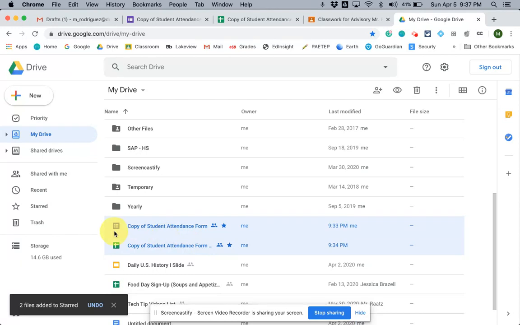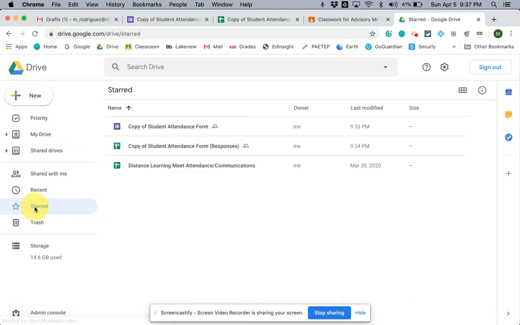If you do that, then what happens is you have a tab over here for Starred, and anything that you add to Starred goes right over there. It's kind of a convenient access point. So you can go to Starred and you can see that they are right there.